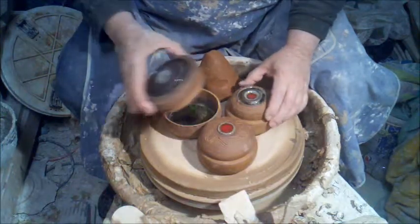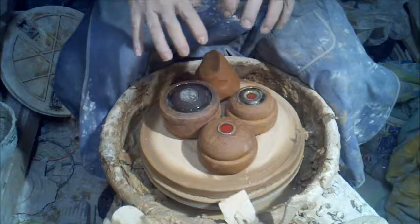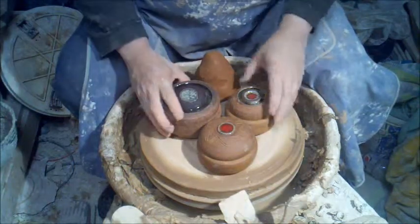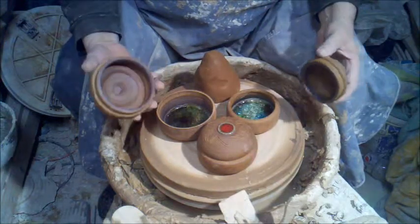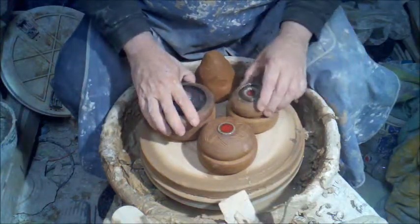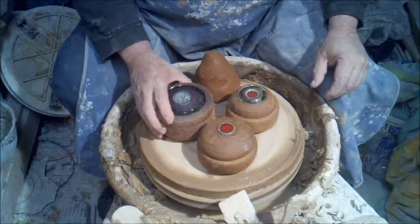As you can see here, you can make them in different sizes. You could make them into canister sizes. But these are pretty much what we sell for small jars, and they cost about $25. So they're a good little item. I'm going to show you how to make them.